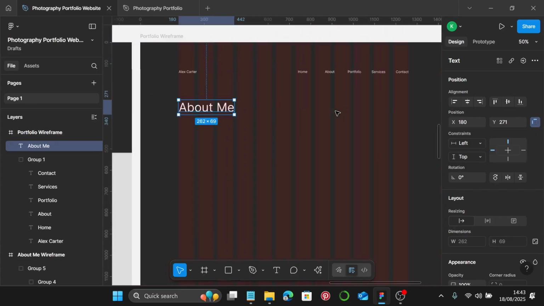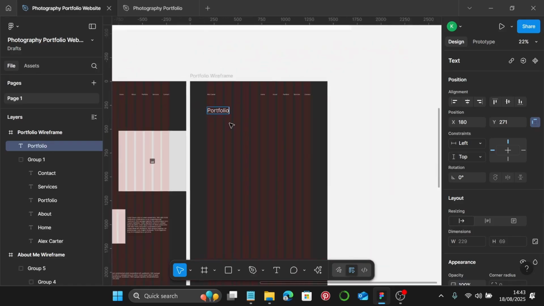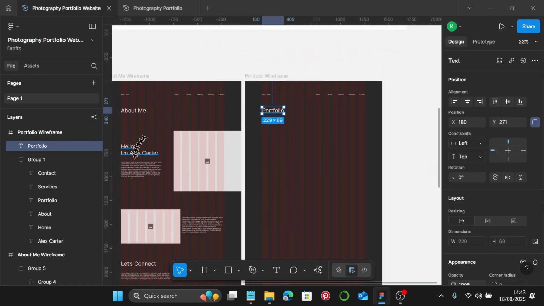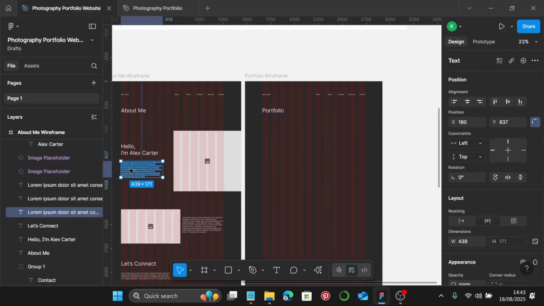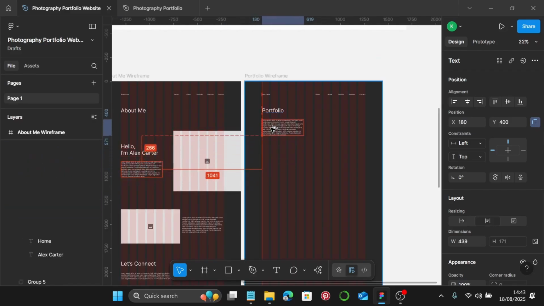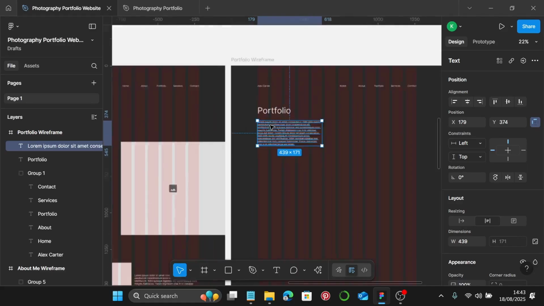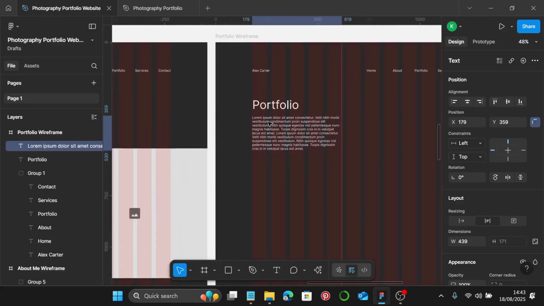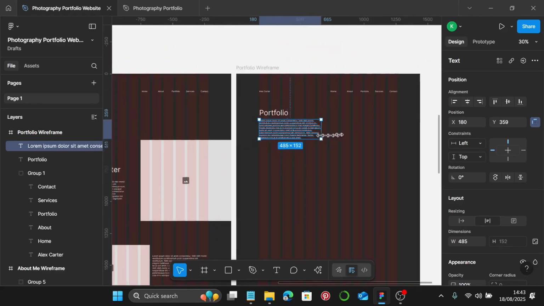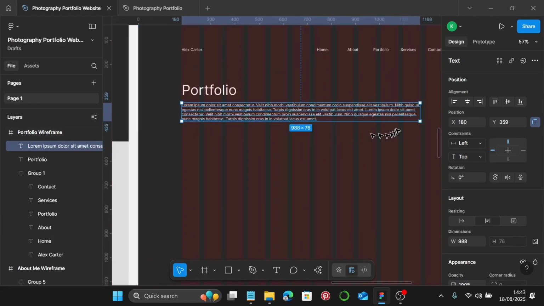I'm just going to zoom in. This is going to be portfolio, and I'm just going to create a copy of this text and bring it here. Let me extend this text.